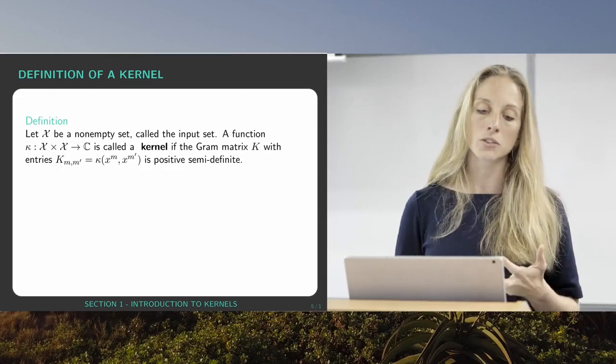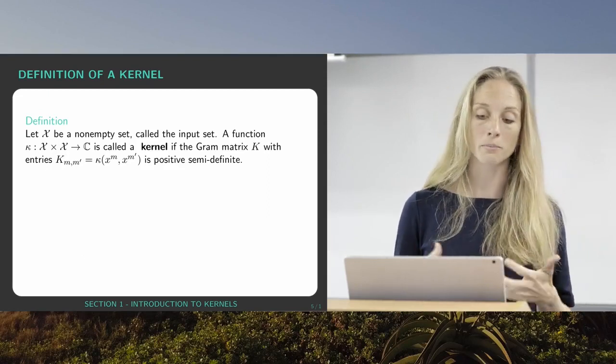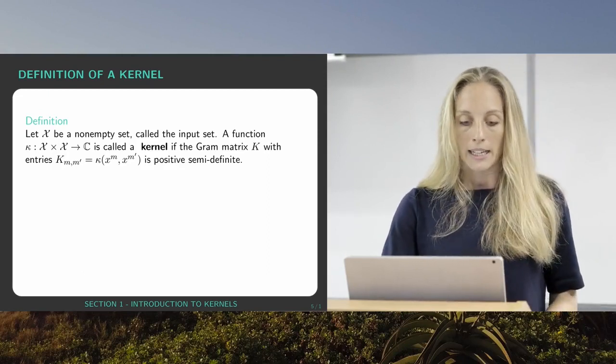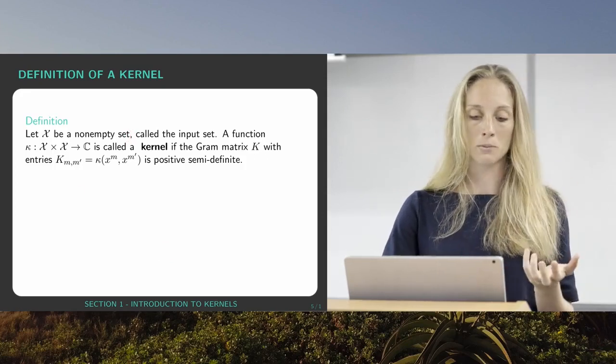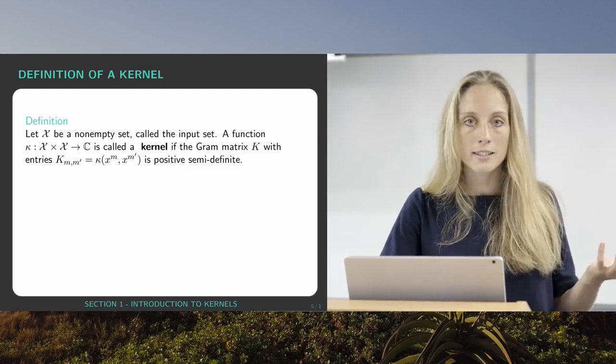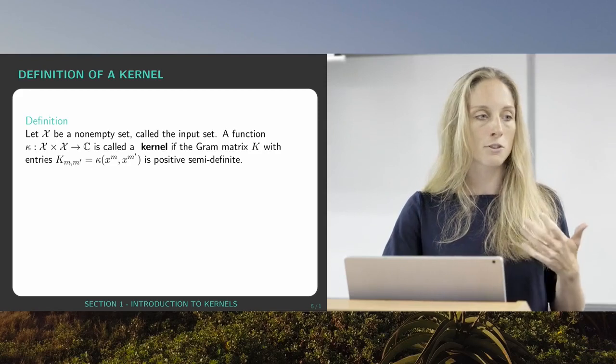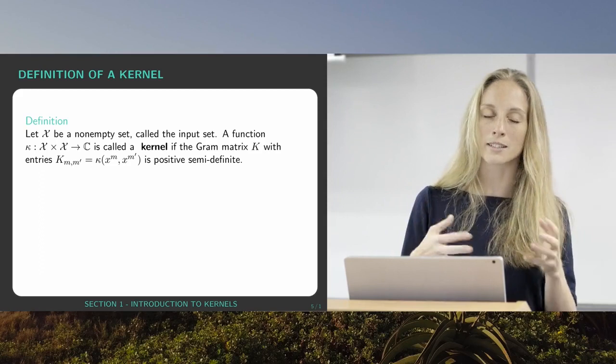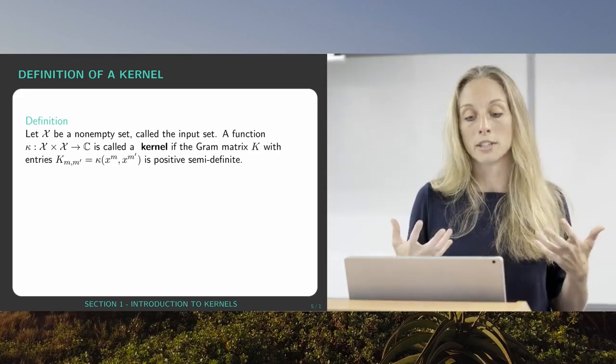Let us actually get a little bit into the definition of a kernel. So for those of you who are not very fond of mathematical definitions I'll try to walk you through it so no worries. Let us say x is a set, the input set. So this means that your input data comes from x. And most of you think of this as maybe higher dimensional vectors, so collections of real numbers. But x could also be a set of for example text documents or graphs and networks or something like that. So kernel methods are formulated in a very abstract theory to make them very powerful and deal with a lot of different data structures.